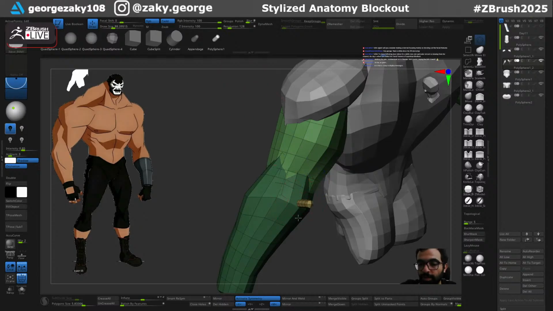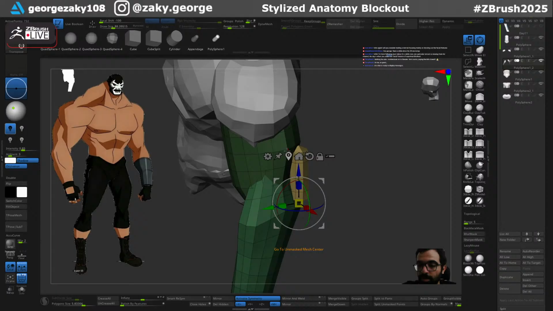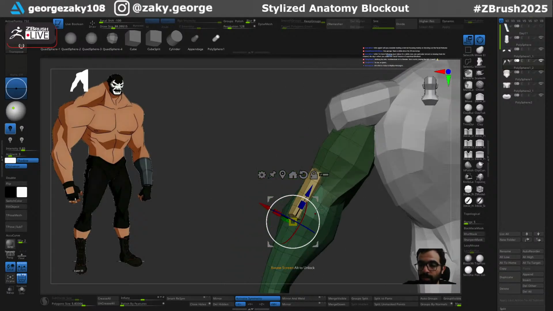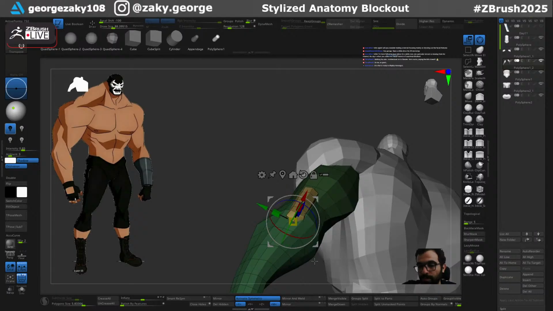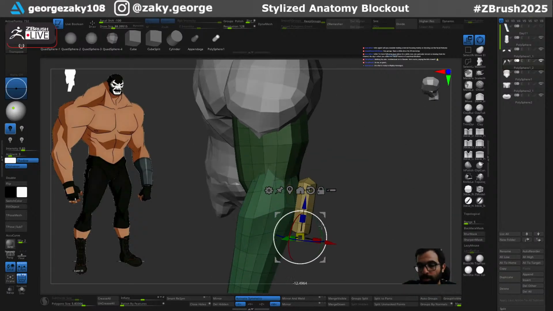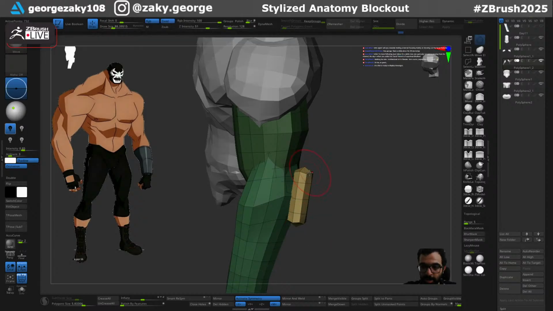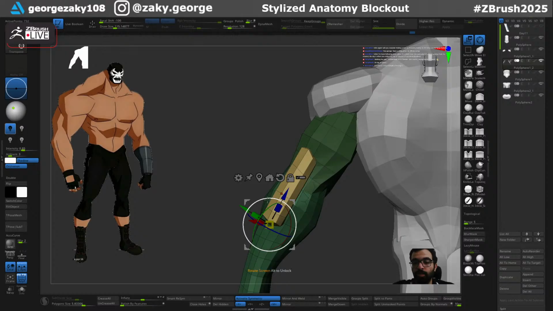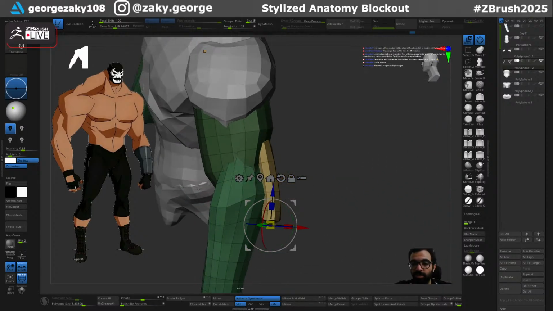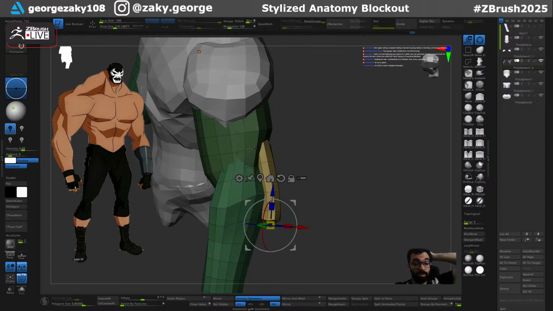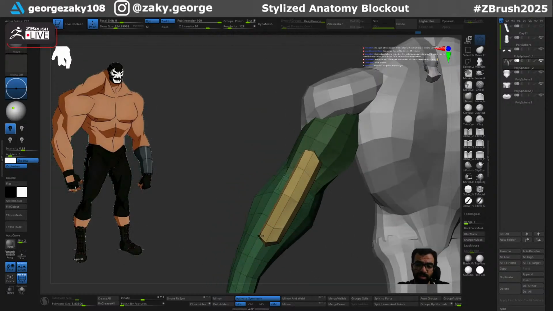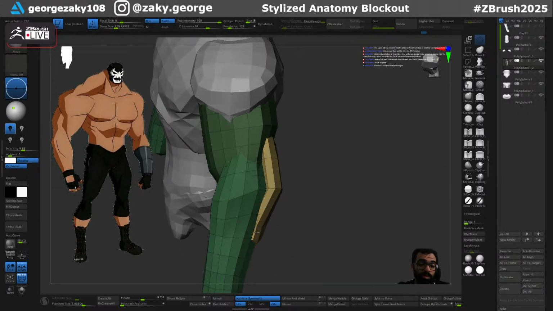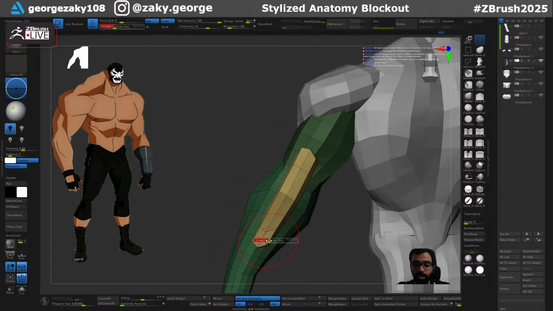I'm going to add a small primitive here for the elbow. I'll show you why right now. So what I really want to do is use Dynamesh, but at the same time I want to keep basically the separation I get from using multiple geometry.